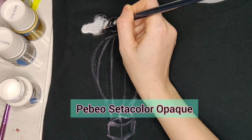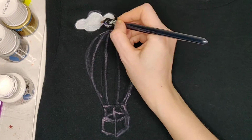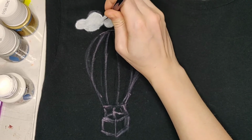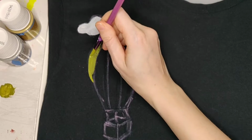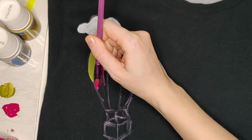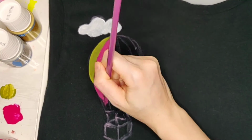I'll start with Pebeo. Separate review on this brand you can find in my other videos. In this one though, I'll only point out some specific characteristics which I'll be comparing with Jacquard Neopaque paints. I chose a very simple illustration which allows me to see colors clearly.